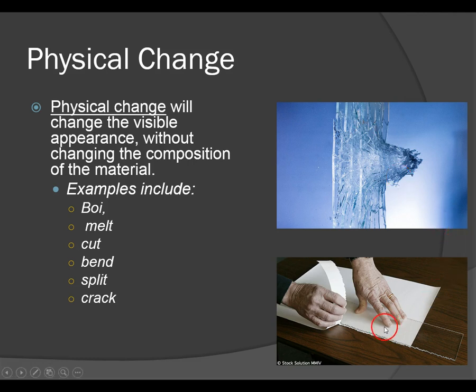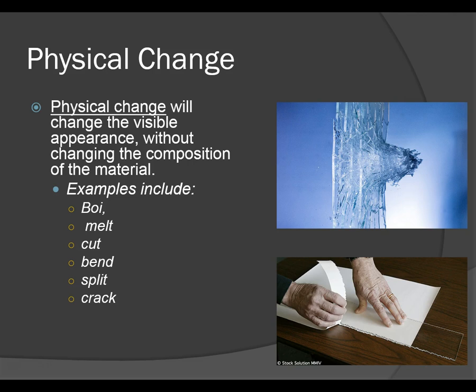Same thing is happening here. The person is tearing paper, but overall it's still paper. So our examples for this would include things like boiling, melting, cutting, bending, splitting, or cracking. If I go through any of these things, that means even if I'm going from solid ice to liquid water to water vapor in a gas form, I haven't changed the fact that it's still made of H2O. So it's actually going to still be a physical change. Okay? Make sure that we understand that.